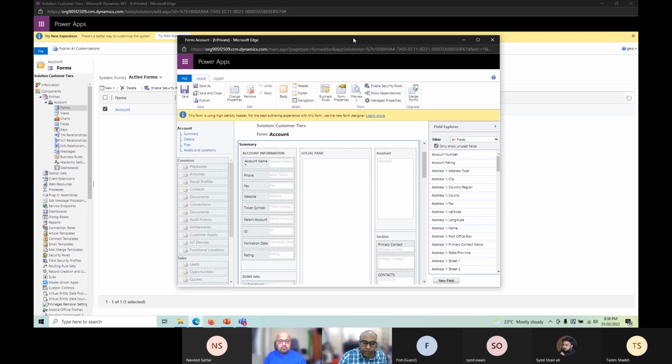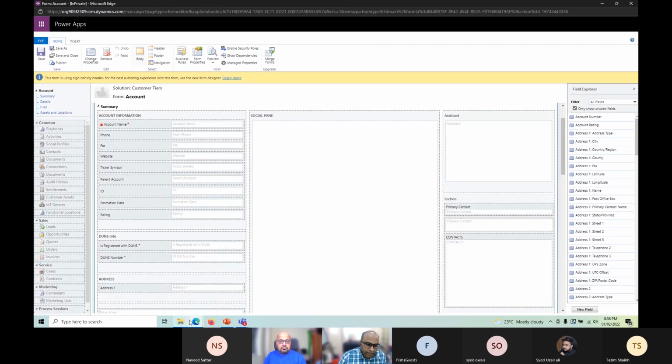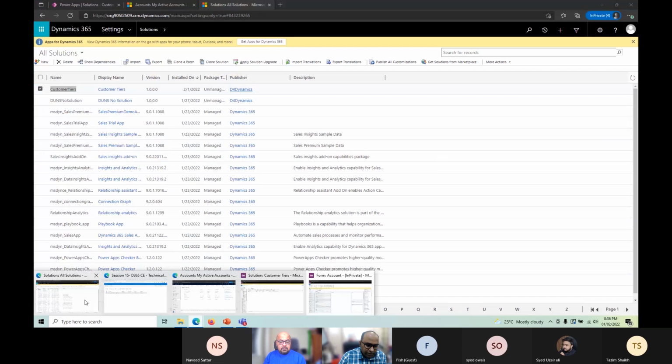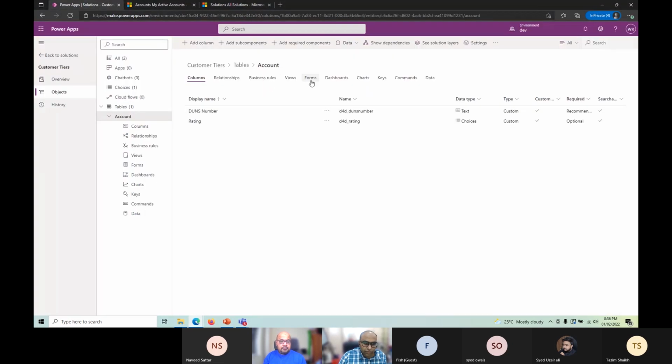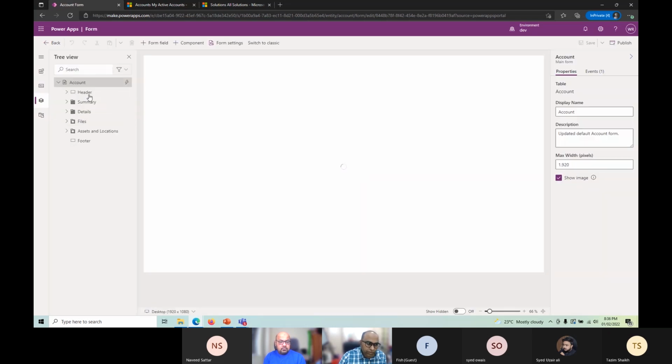Okay, we got it. So similarly, for your easy comparison, if I go to forms and click on account, in the modern interface, you will see it's properly previewed in sections, and this is a tree view that you get.